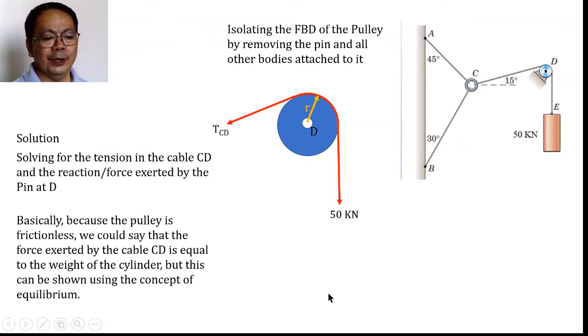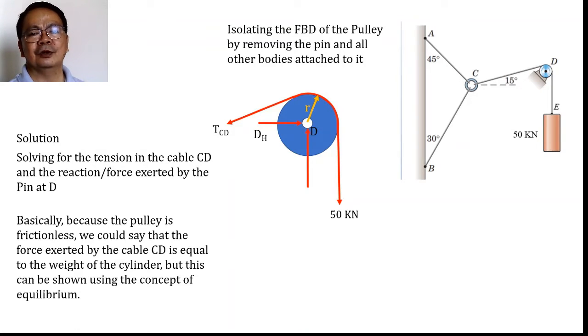Diba? So we will expect that because we have removed the pin shall be exerting a component forces. Sabihin natin siya DH and there is a vertical component. Sabihin natin siya DV. So you'll notice that you have now a body that is subjected to different forces. Now, meron tayong apat na forces. 50, TCD, DH, at saka DV. 3 of them are not yet known, but we will be solving them one by one. Let's start with CD. Diba?